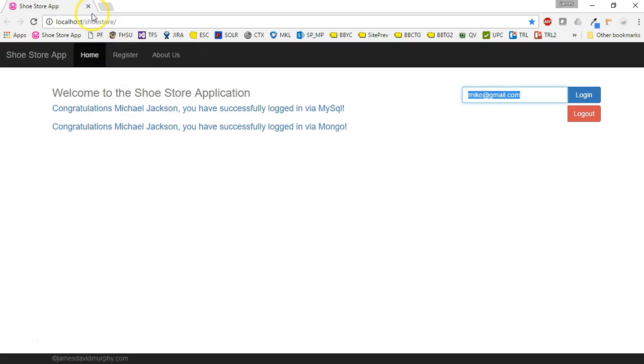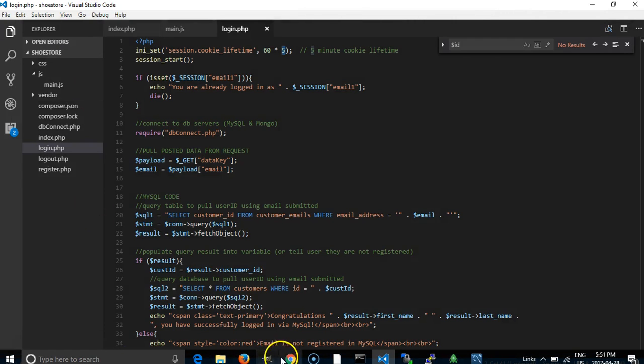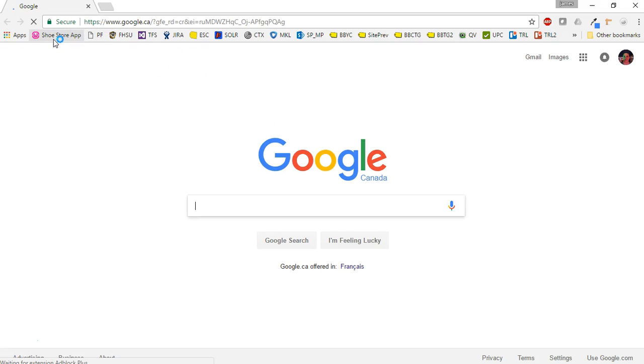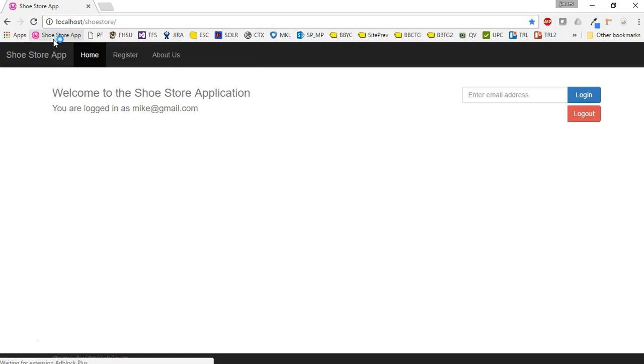So what that means is if my user decides to close the session, i.e. close their browser, let's say for example they do it accidentally or maybe not, and then they open the shoestore application back up, they're still going to be logged in. You see, because my cookie is still active on my browser, and obviously the appropriate sister session file on the server is also there, so it actually keeps it alive.